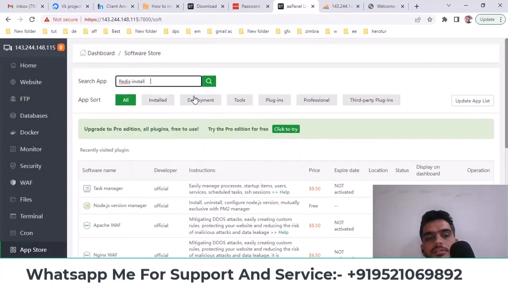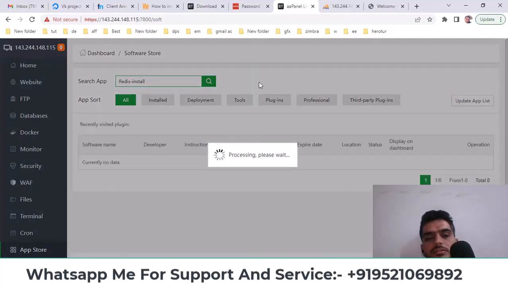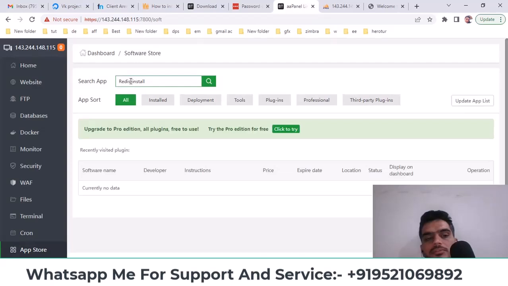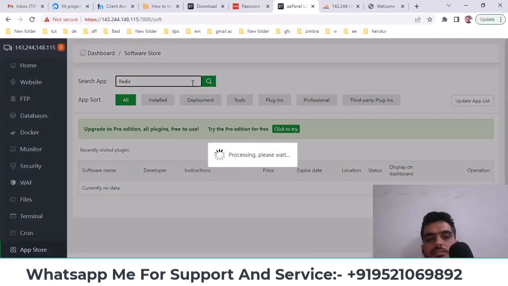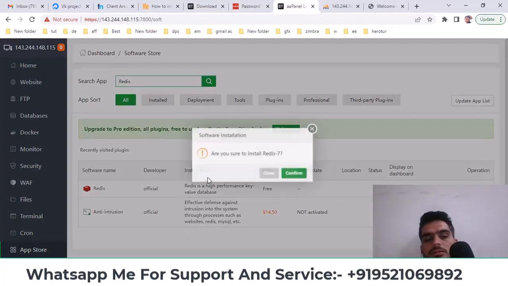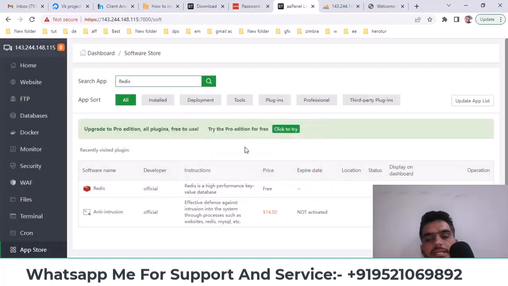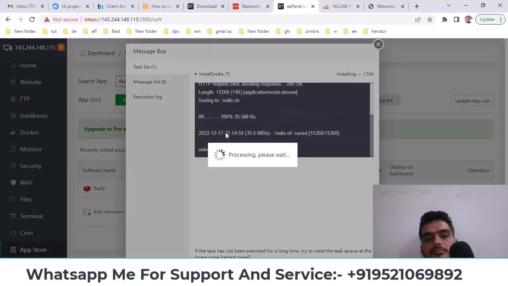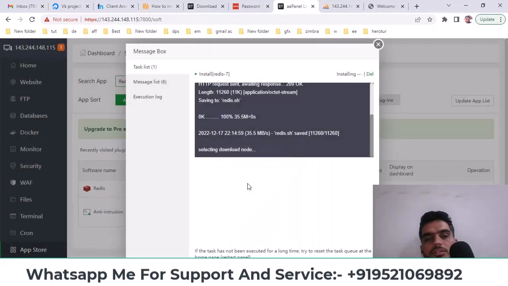I search only for Redis and install it and click on confirm. And it has just been installed, and after that, you have to see the one with the password. So that one is already installed here.